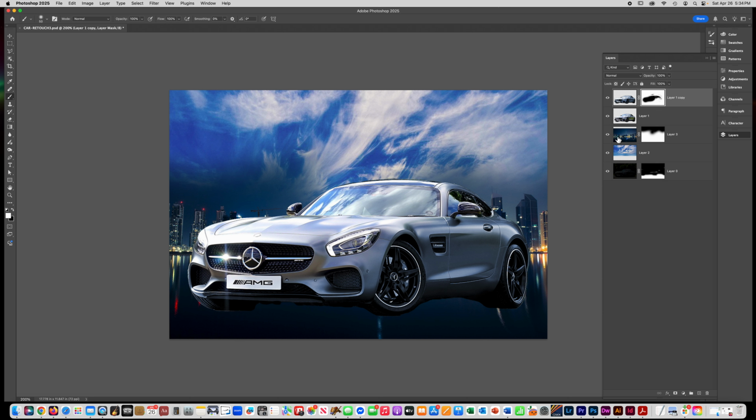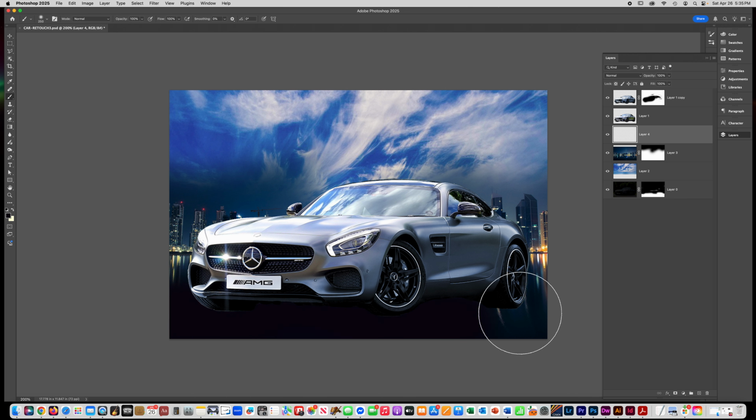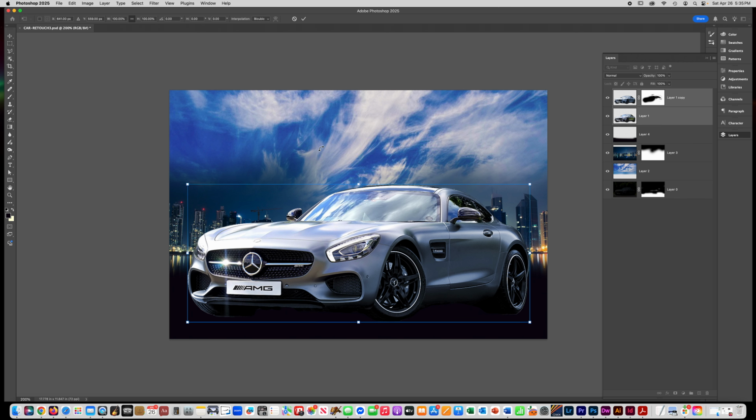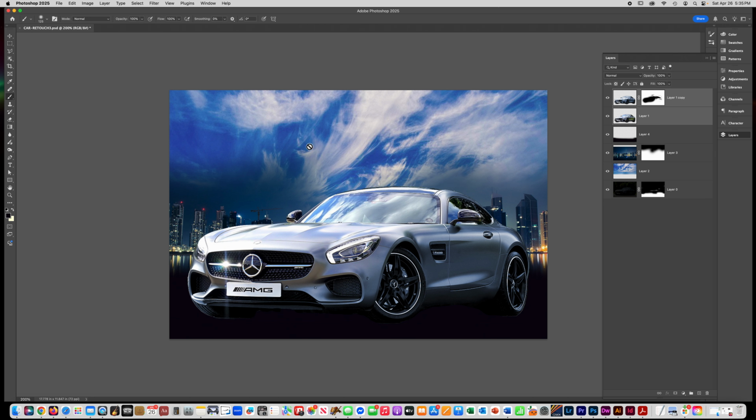Okay, and I also want to get rid of some of these reflections that are coming all the way down. I don't want my car to look like it's floating on water, so I'm going to go on that layer there. I'm going to add a new layer and, while I have my brush at this size, get some black and just go along the bottom so that it doesn't look like the car is floating on water, like maybe there's a road there, like it's in a parking lot. And I'm going to shift click both of those layers, maybe just move it down a hair. There we go. All right, that's looking pretty good.